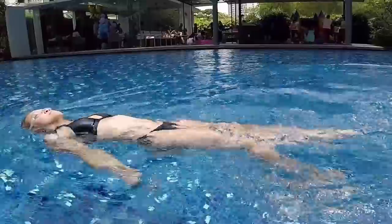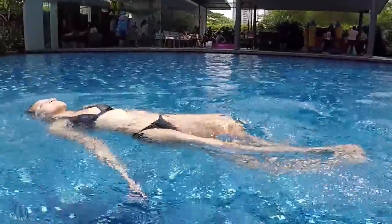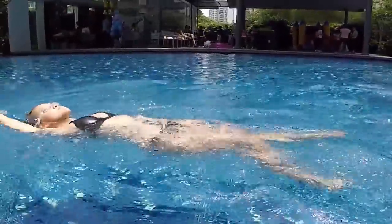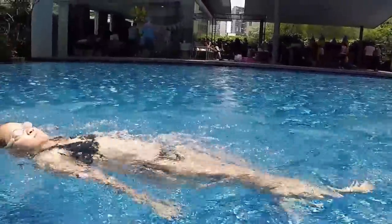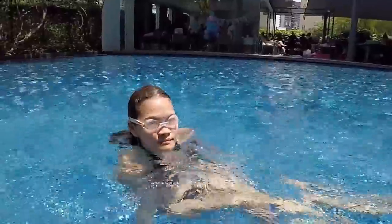Ali, move your hands and don't sit. Keep your legs up. Keep your legs up. That's better. Ali, keep going. That's good, Leo. Don't stop. Don't stop. Keep your belly up. Okay, that's better.